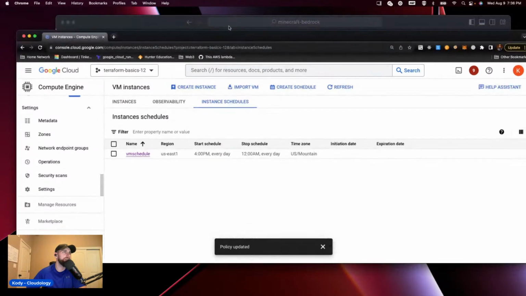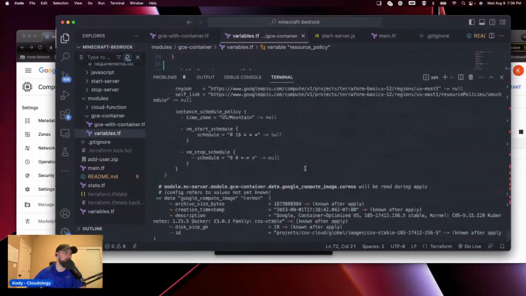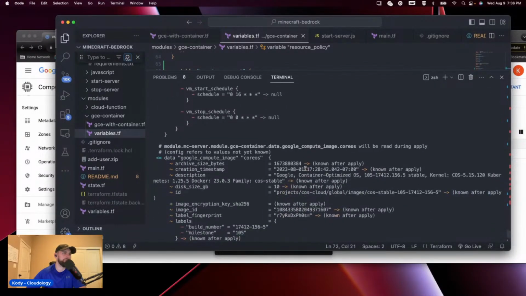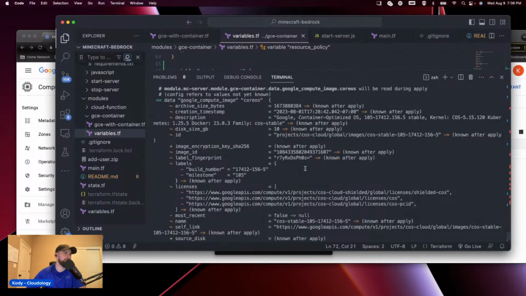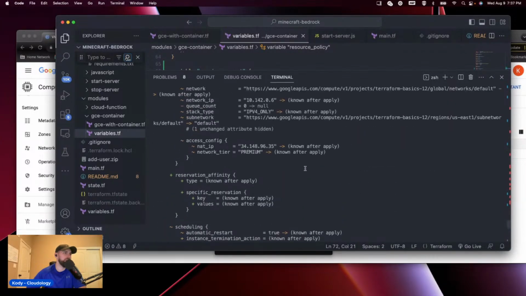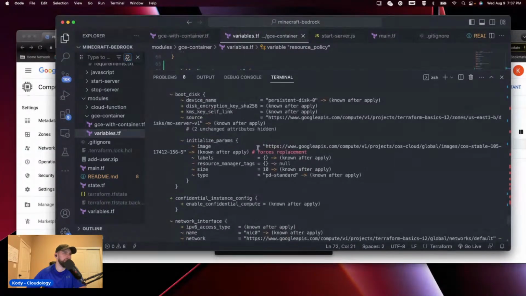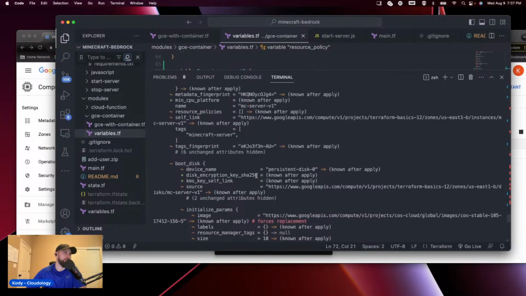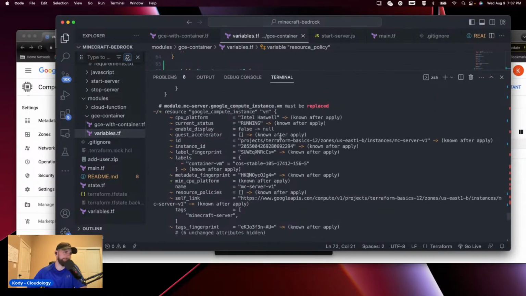Okay, let's read our Terraform again. Why is it trying to destroy our instance, right? What are we changing? The image. But the image should be fine. I'm not sure why the image is changing.